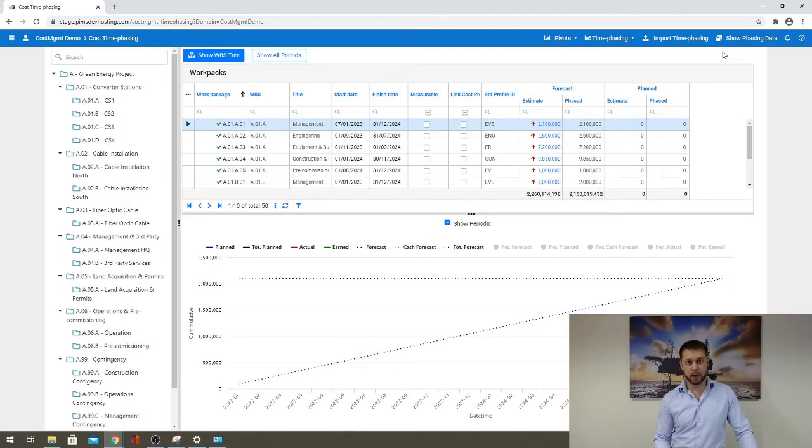A typical way you would want to use is to be able to import your time phasing cost, typically spread from left to right in your Excel files, and import it in a bulk update for your project. That you can do on a daily basis or on a monthly basis, preparing your forecast for the reporting or preparing your baseline time phasing as well. I will now demonstrate what tool we have for that.